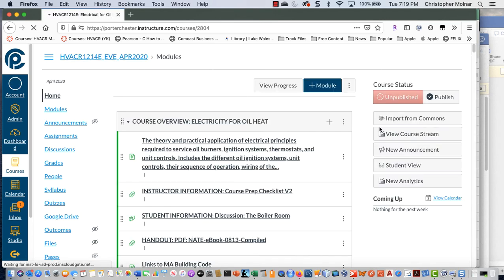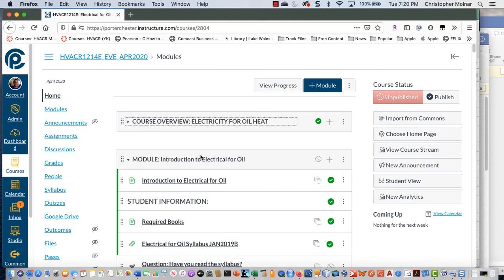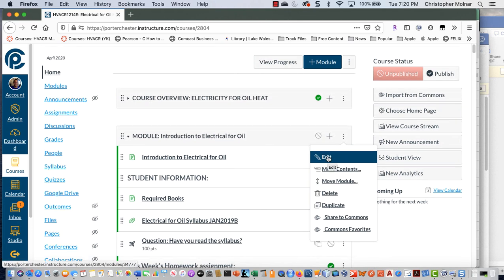Now, here's the key to making your life easy with course management. Everything after the first module, the course overview, needs to be available at all times. Anything after that, you have the three dots on the right of the module.